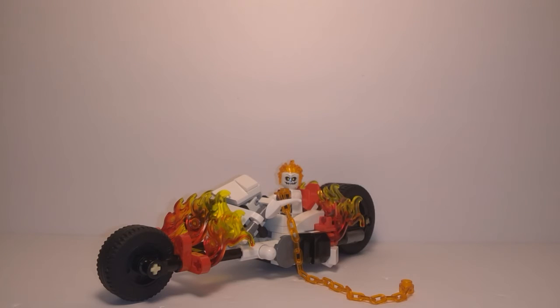And that's the build tutorial of the Ghost Rider Quantum Hellcycle. Let me know your honest opinion on this build in the comment section down below. And more mocks coming soon. Yes, this is a mock, my own custom.